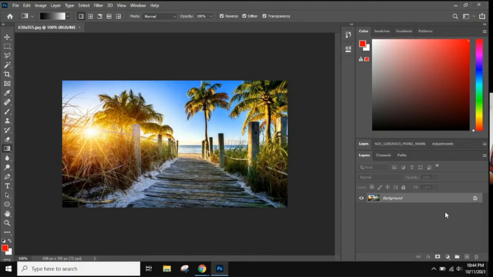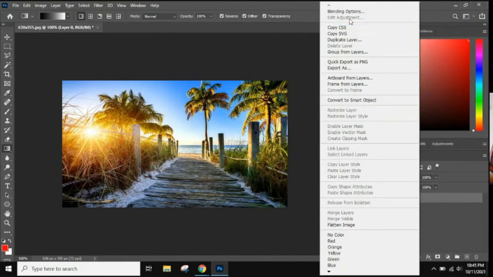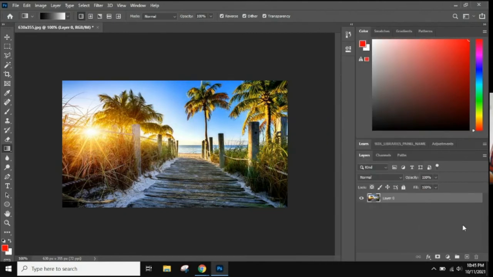Again, it doesn't really matter what word you want to use. It's just experiencing how to place an image inside of text. So the first thing I'm going to do is unlock this layer, and go ahead and duplicate this layer. How do we do that? We hit Control J, or we can right click and hit duplicate layer, or Command J. So I'm going to go ahead and do that.